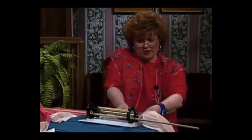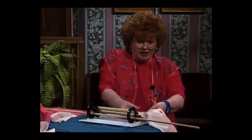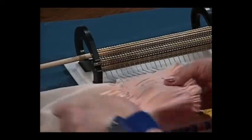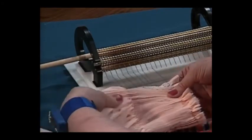I can slip it off, and with this particular pleater, because we have the bobbins down here at the end, we can start running another row and pleat as much as we want to without re-threading. On many pleaters, you just simply re-thread on each one, each time you start to run it through. And now my pleating looks just like this. I'm ready to push it up now, and then I'll be ready to start my English smocking.